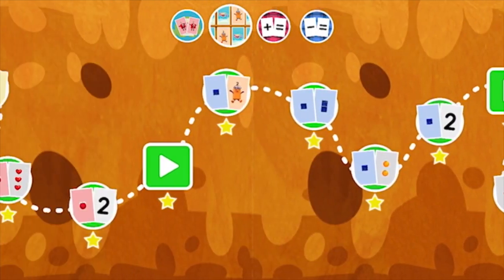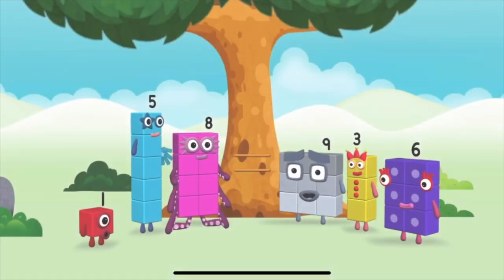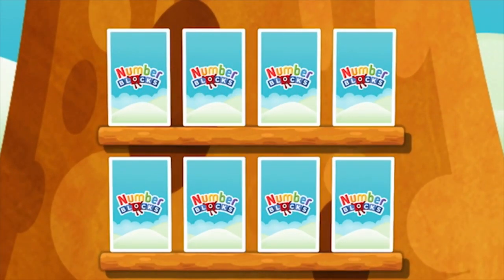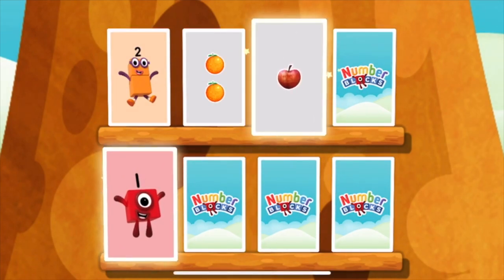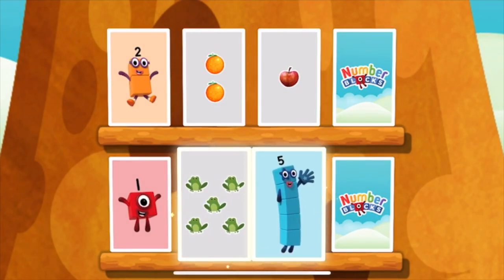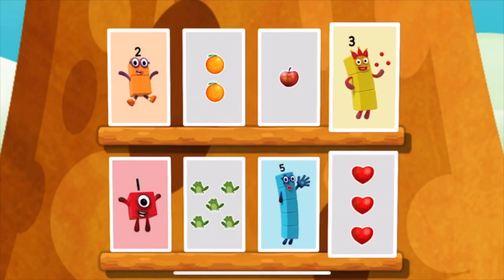Thank you. Hello. Try to find a pair of cards with matching amounts. 2, 2. You found a match. 1, 3. Uh-oh. 1, 1. These two amounts match. 5. A match. Three. Match.